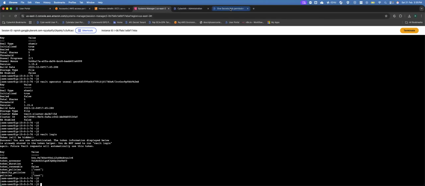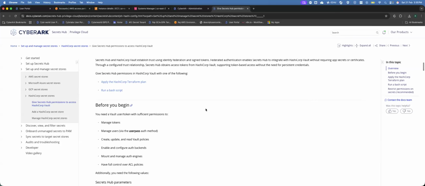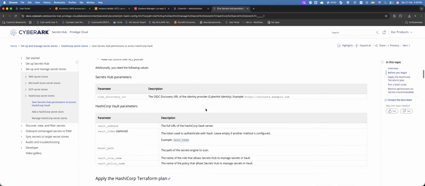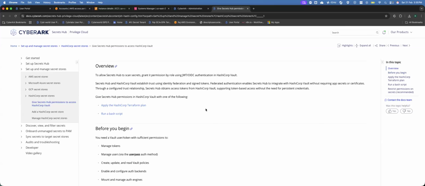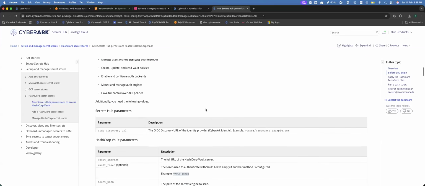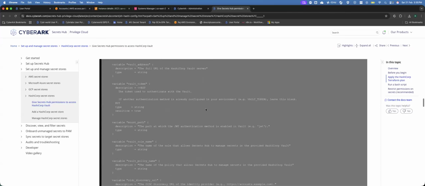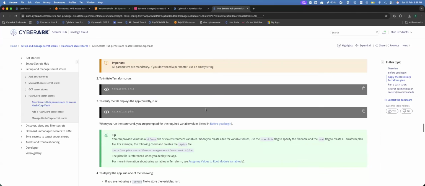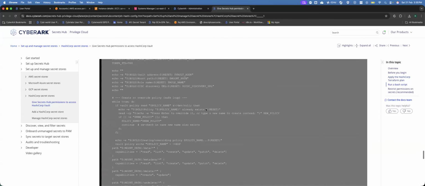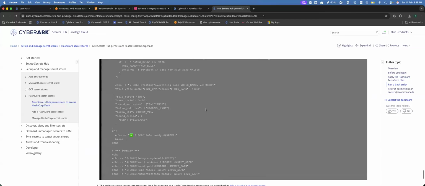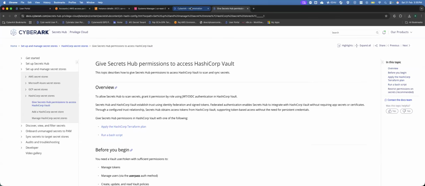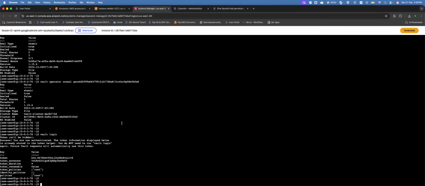If I go to the CyberArk Secret Hub documentation, one of the things we say is that from CyberArk standpoint, we support KV2. So we are going to enable the Vault Secret version 2 service. So what we will do, we'll go back to our terminal.